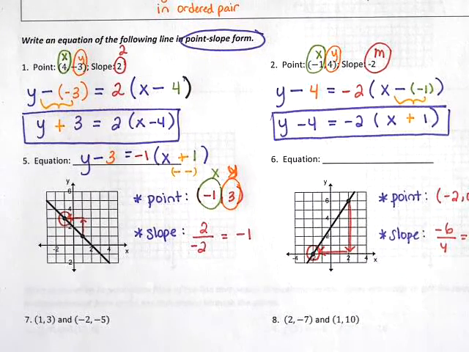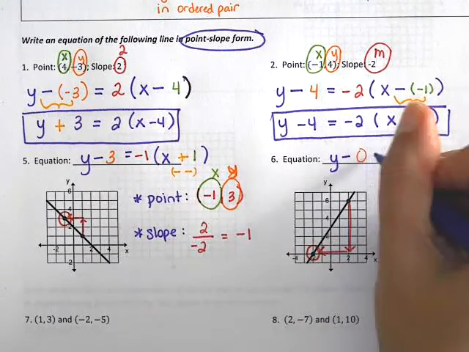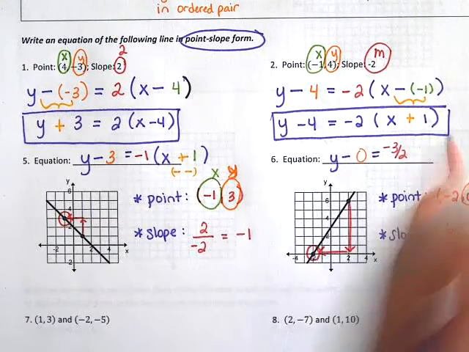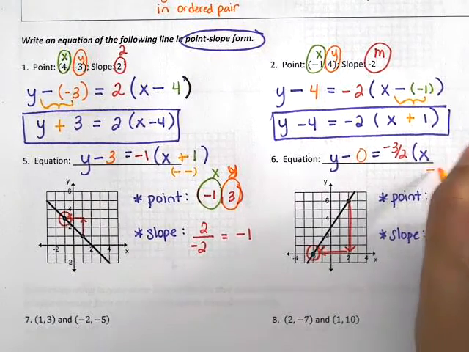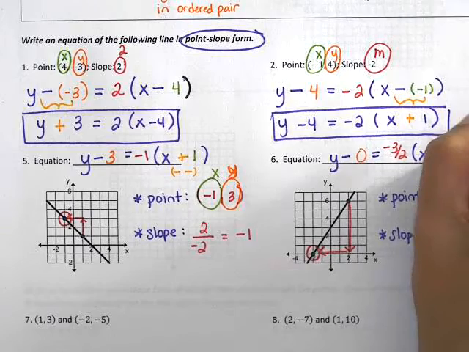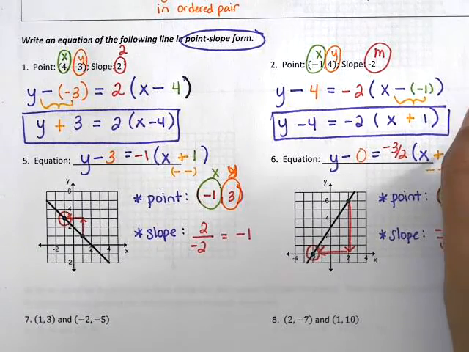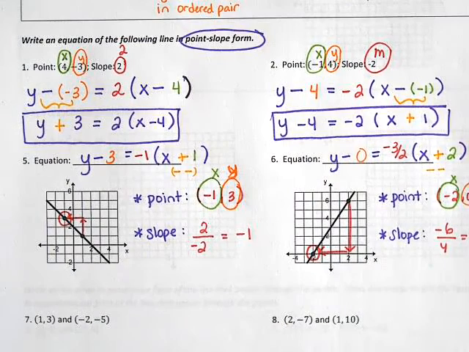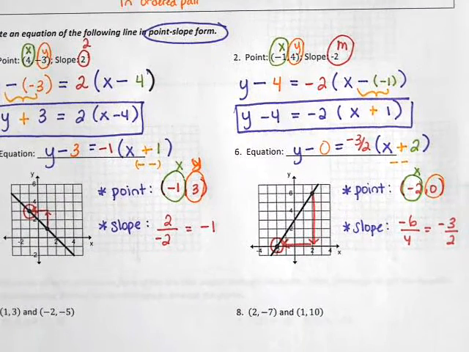Now I'm going to write my equation. y minus the y, which is 0, equals m, which is negative 3/2, parentheses x minus a negative 2 is going to make a positive when I plug in this number here, x. You can't really see the edge there. There we go. Maybe that'll help. I'll give you a second to catch up.